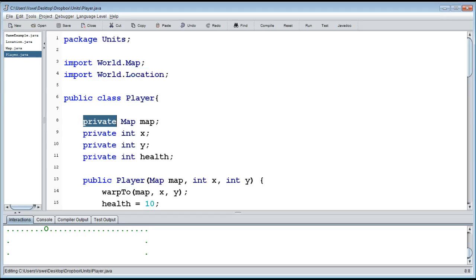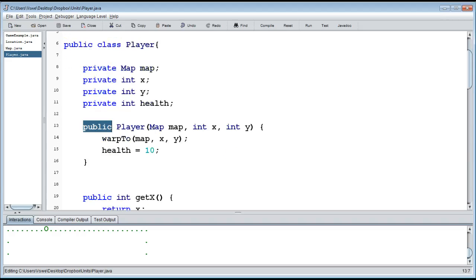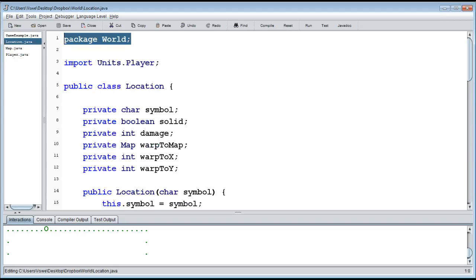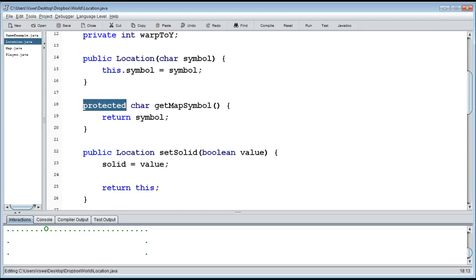Then we use these keywords, these scope keywords, to tell us where we can access this from. If we can access it just from within the class, that's the private one, from everywhere, that's the public one, or as we used here, protected, which is only from within the same package. Then we have the default one, which has a difference to the protected one.